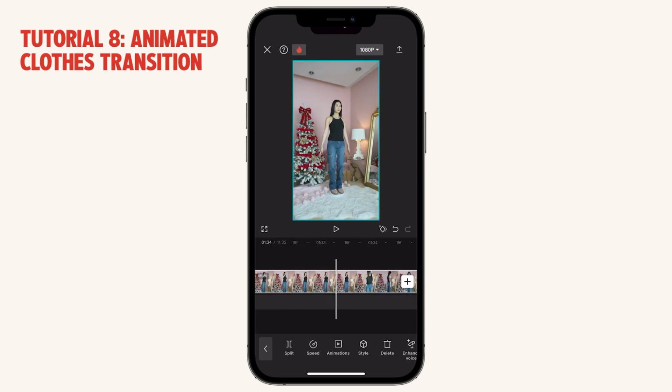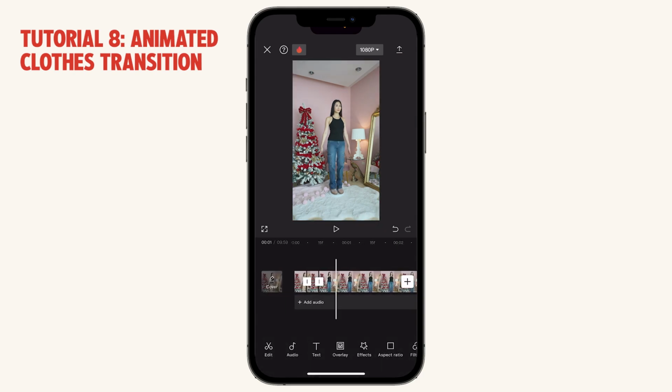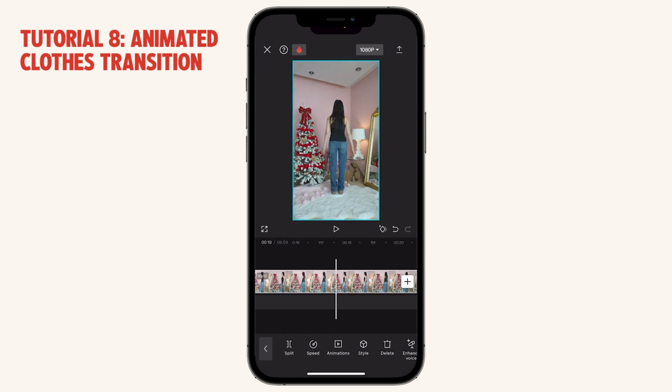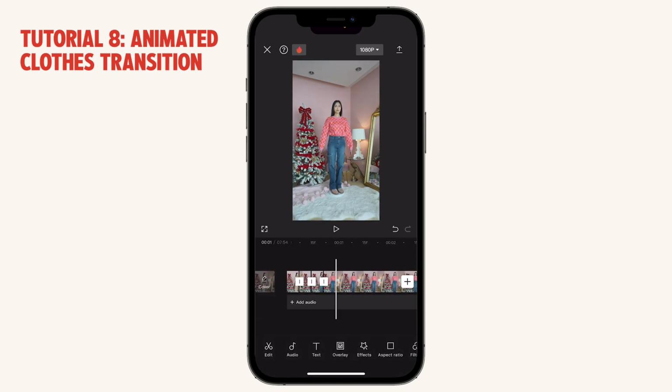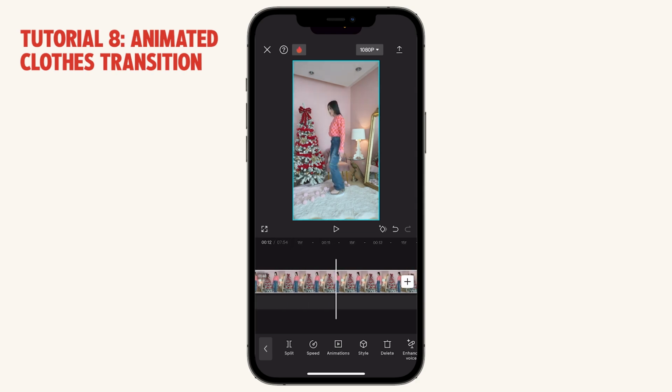Now let's split this and find the next clothing item right here. We can trim roughly here, so like this. You can see it continues seamlessly, and let's trim it again roughly around the same spot so that its duration is around the same 0.2 seconds or so. We can adjust that later to the music. Next is the sweater. We can start somewhere around here. Let's take a look. That looks good. And continuing with the beanie, right around here.